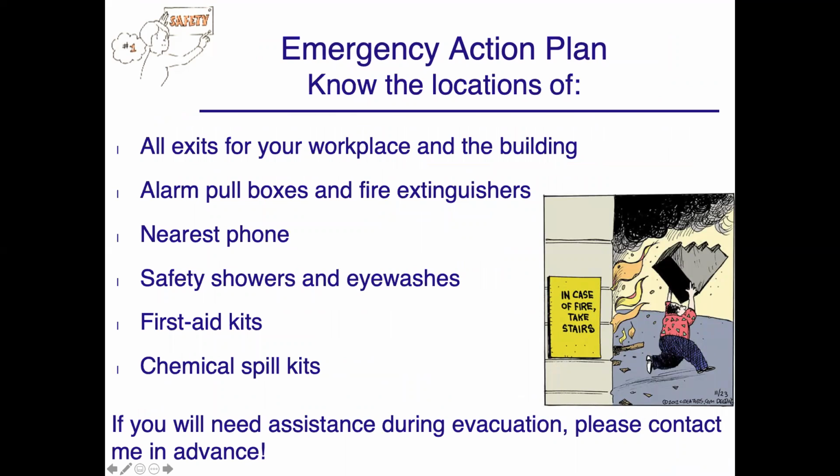You should also be aware of the location of all the exits for your workplace and building, the alarm pull boxes and fire extinguishers, the nearest phone, safety showers and eye washes, first aid kits, and spill kits. These will be covered in your site-specific training. Also, if you will need assistance in the event of an evacuation to safely exit the building, please contact me so that we can set up aid and training for emergency evacuations.